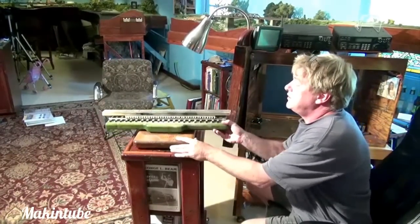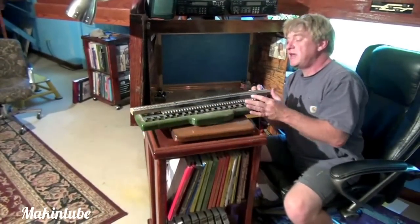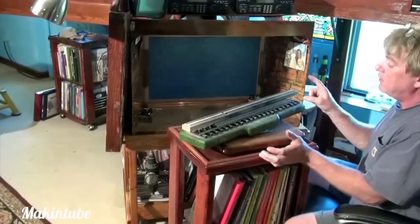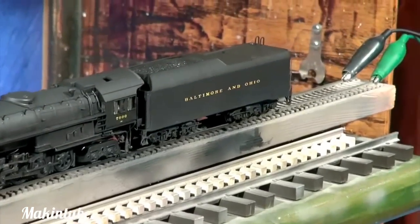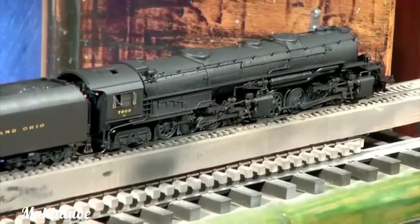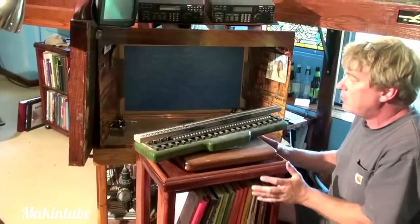I also like to use this rotating Lazy Susan that's got large scale, G scale, O scale, and HO track on it. When I'm sitting here spraying, I can spin it around. I'll have a locomotive on there, as you can see in this video clip, where I'm painting an Allegheny. I can turn the diorama around and actually stand here and paint and have the air sucking out safely, no problems.